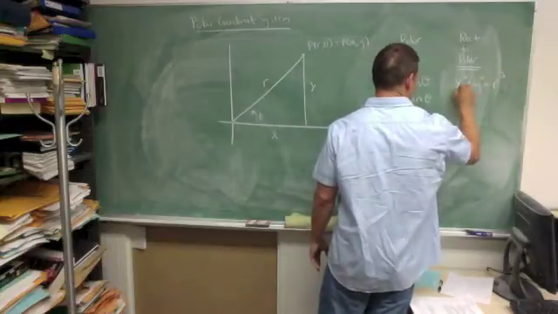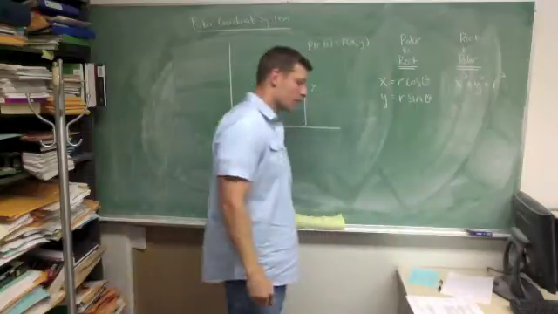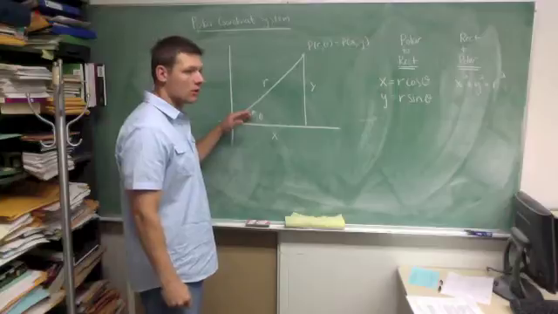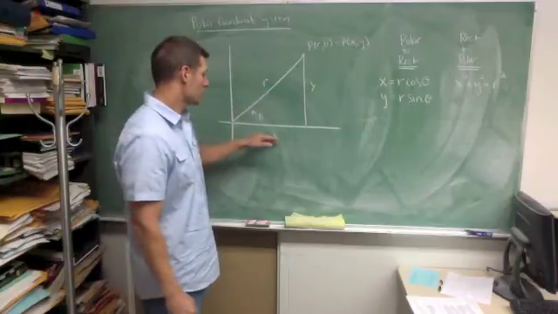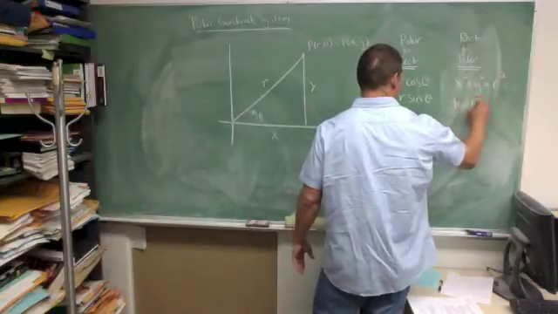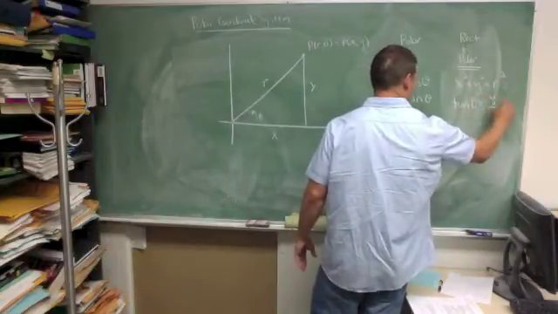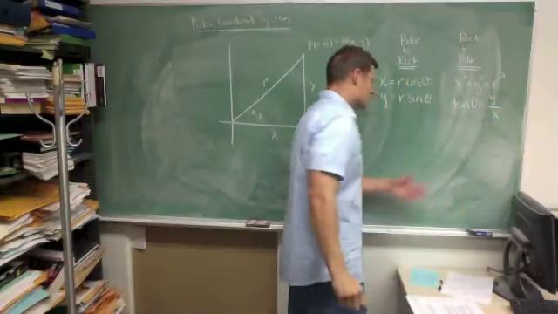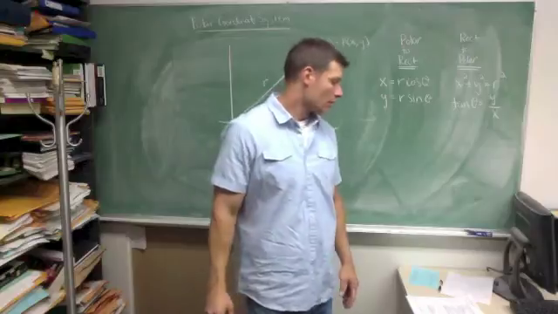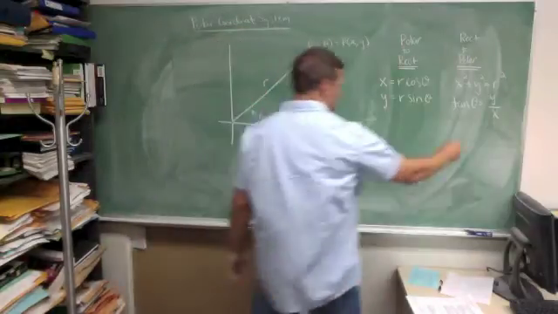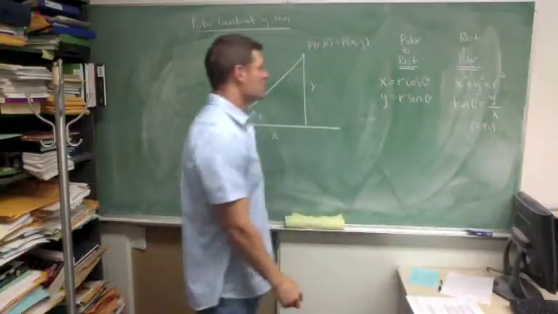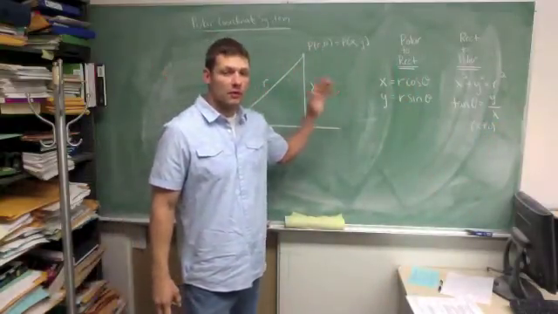You give me an x and a y, and I can find out what r is, right? The other one is we know that tangent of theta is opposite over adjacent. So we can figure out what theta is given the ratio of y to x, okay? And then once we have tan theta equals this ratio, we do inverse tan, and there you go. So again, x can't be equal to 0 here. Alright, so this is how we convert from polar to rectangular and from rectangular to polar.